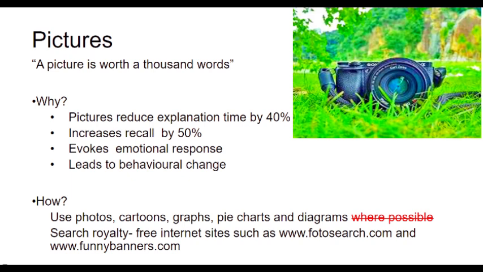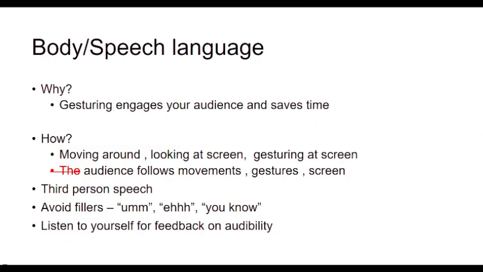But this is what I want to use pictures for. Body language and speech. Try and gesture. You see what I'm doing? Automatically, try and gesture. Don't just stand like a military man. Sometimes you go for a scientific conference, there's a platform, a podium. Don't be fixated to it. Try and gesture around. Look at the screen. Look at your audience.